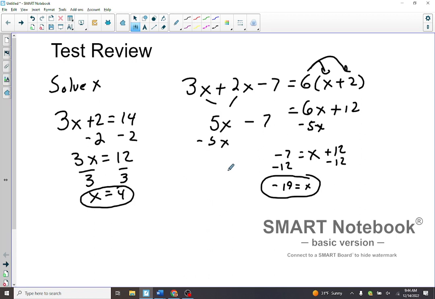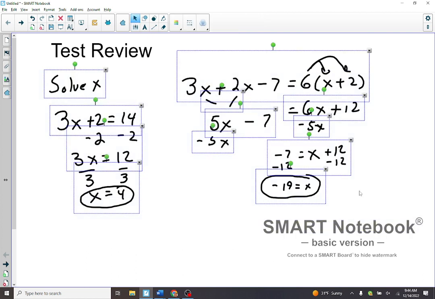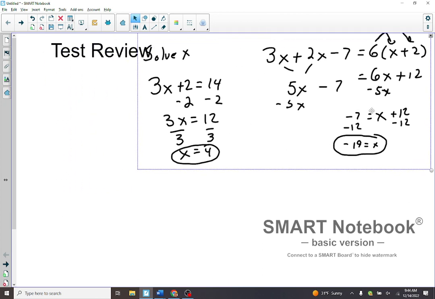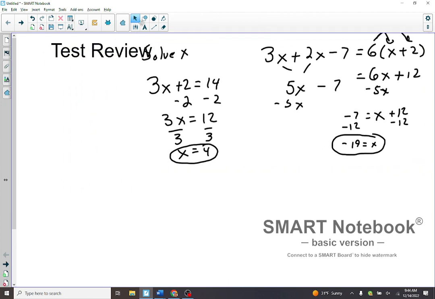I'm going to go over them all, but this will be the first section of your test. What's the title of this? Algebraic expressions. Yeah, solve for x. Solve for x, I guess, is more proper. Okay? I'm going to make it a little bit smaller.